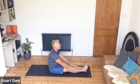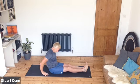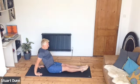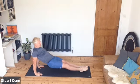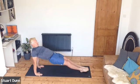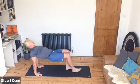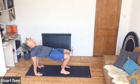Come back. And then we'll track the hands behind. And then from here, stretch the toes, open the chest, lift up to Purvottanasana, your reverse plank. If that feels too much with the legs straight, you bend the knees and bring the heels under the knees to your tabletop. Okay? Stay with your breath.